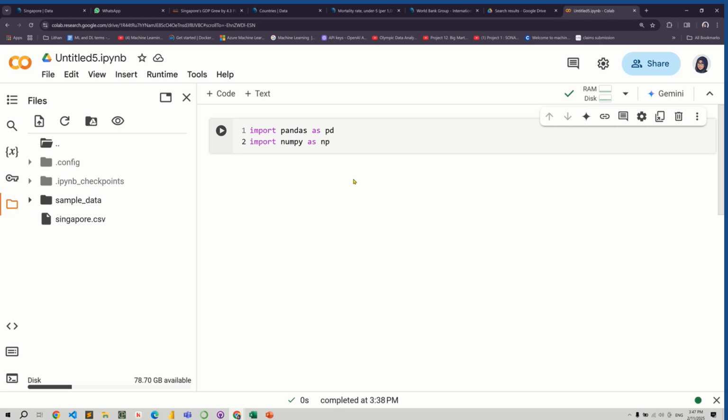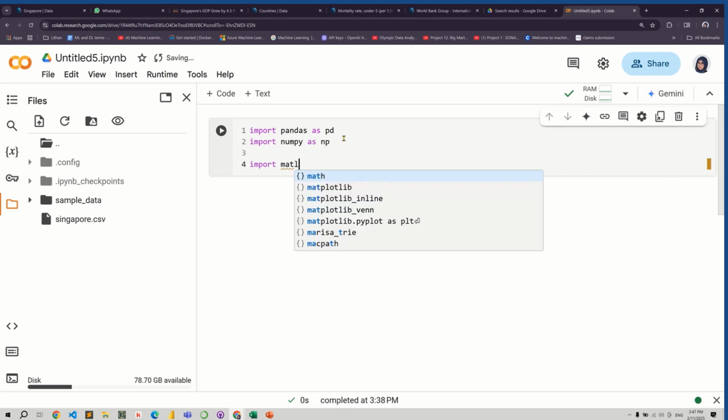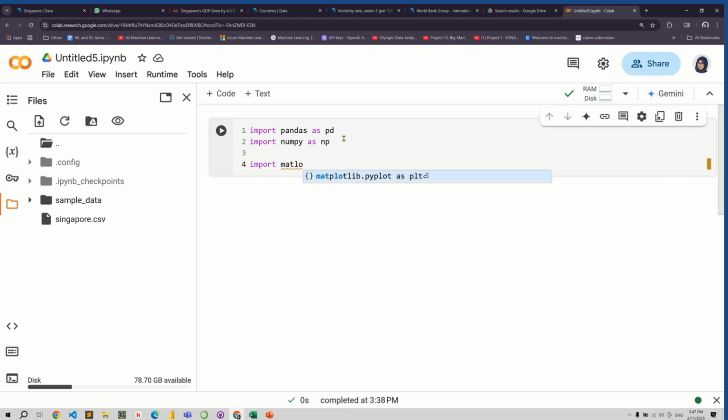Okay, without further ado, let's begin. What else do I have to import? Definitely matplotlib to visualize graphics, to plot a graph, or whatever can be visualized. So matplotlib, it automatically completes. And I also want to use Seaborn as sns. This is the nice thing about Google Colab: I just start typing a little bit and it finishes and completes it for me.